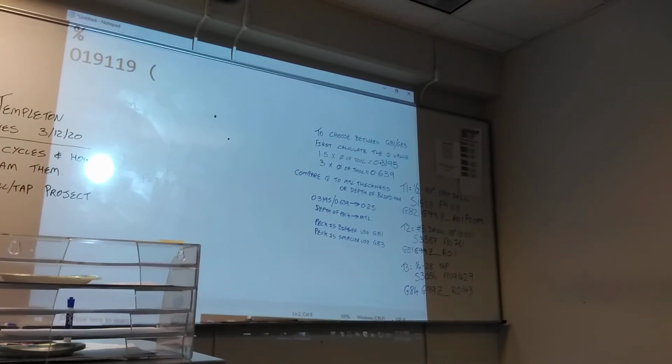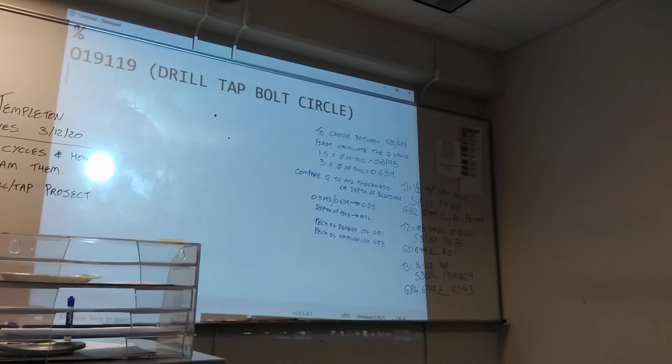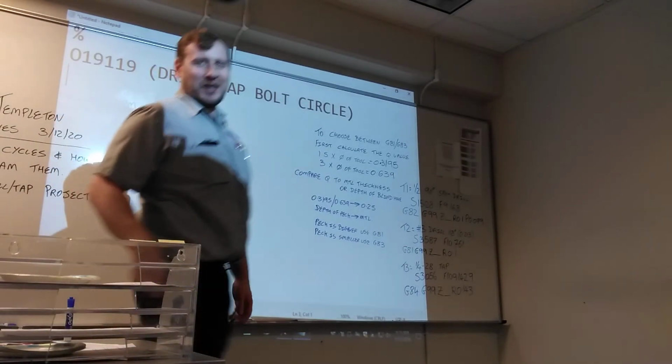So what is this program for? That bolts, right here, it's called... Don't have to copy anything that I put. You can make your own definition here. I'm just calling it drill tap bolt circuit. Some guys are calling it goldfish. Drill tap goldfish. And in 2 months' time, they'll wonder why they call it goldfish.